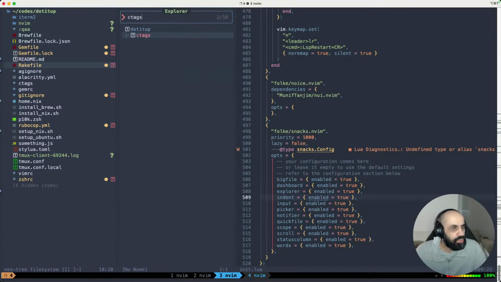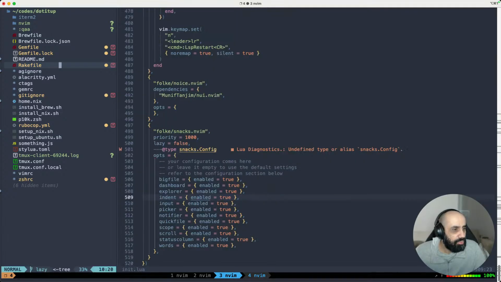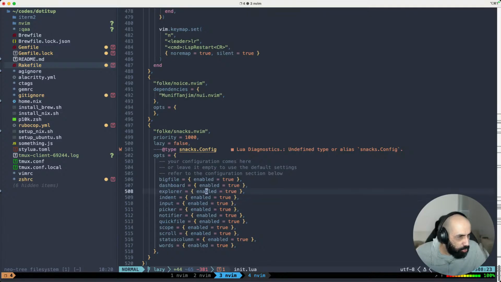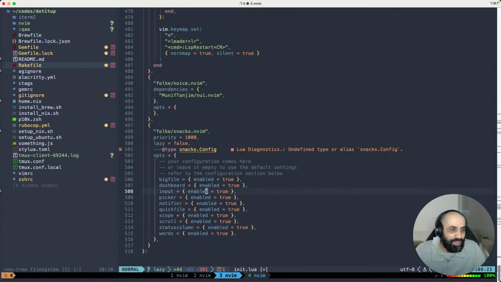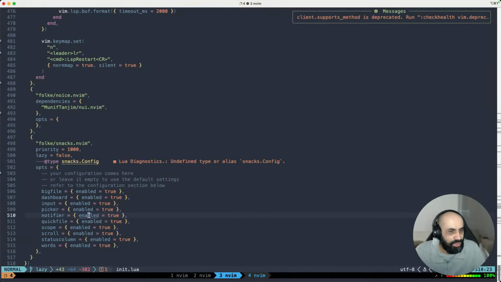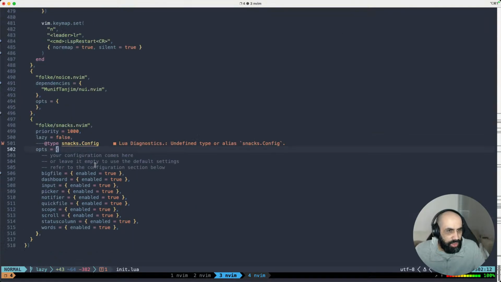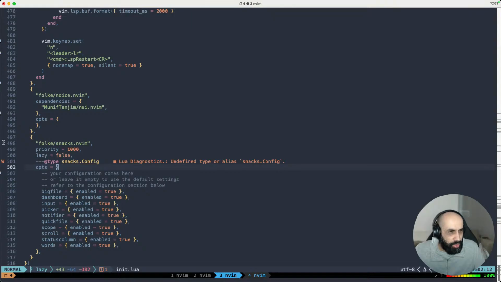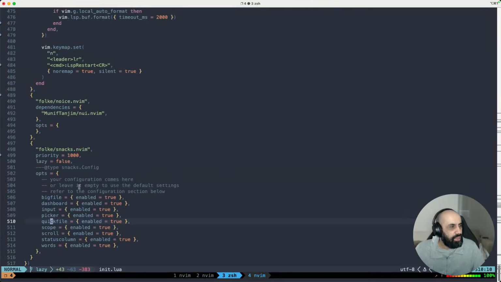I don't hate this. This is not bad. Explorer, so C tags will search for the file. It's actually quite nice. I am not wanting to use it at the moment though, so it will go away. Indenting will also go away. Okay, let's just slowly bring things in and out. So the notifier is still up here. Do not like. I see that the indents are gone, but my folds are still not there. So not sure what's modifying them. So let's get rid of notifier. Come back in. I do not see it here. If I do Control C, I see it down here, which is great.